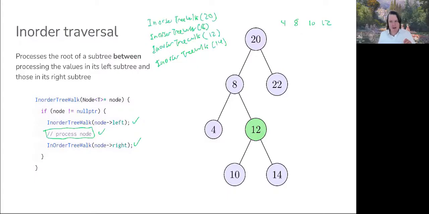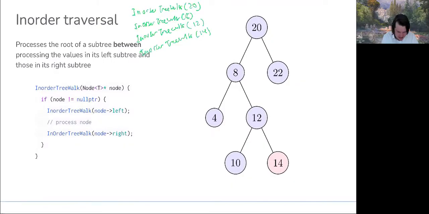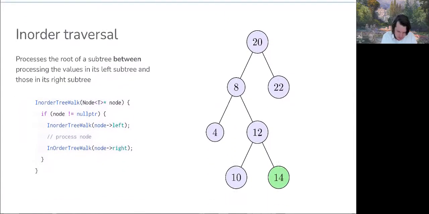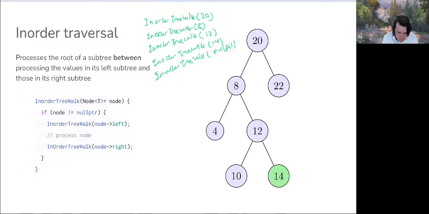If you see the picture here, I'm just going to keep going through this. So feel free to speed it up if this is clicking. Let's go ahead and check that out. We're going to visit 14. So here we are at 14. We're going to begin processing by first, because it's not the null pointer, walking left. So inorder tree walk, and this will be the null pointer. Let's go ahead and visit it. We'll come back after that activation record is removed from the stack.